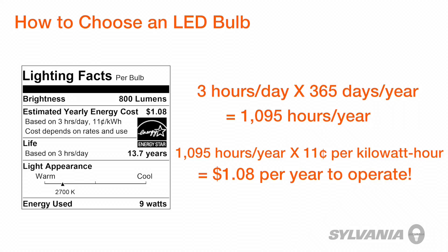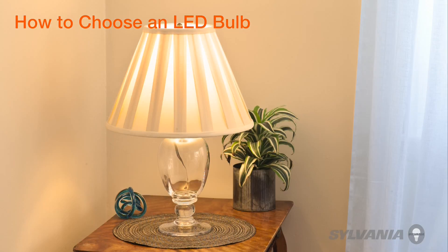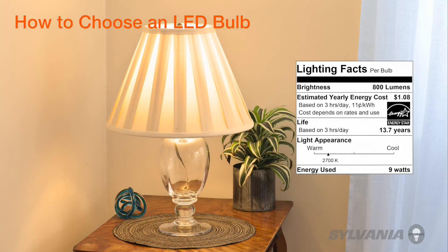So with a long life and low cost to run, it will pay for itself pretty quickly. The remaining thing to consider is the light color. You may have seen some LED lights that are more bluish white than others. Why is this? And more importantly, how can you tell if the LED light color is going to be similar to the incandescent you are replacing? You'll want to look at the Lighting Facts label on the package and the light appearance scale.